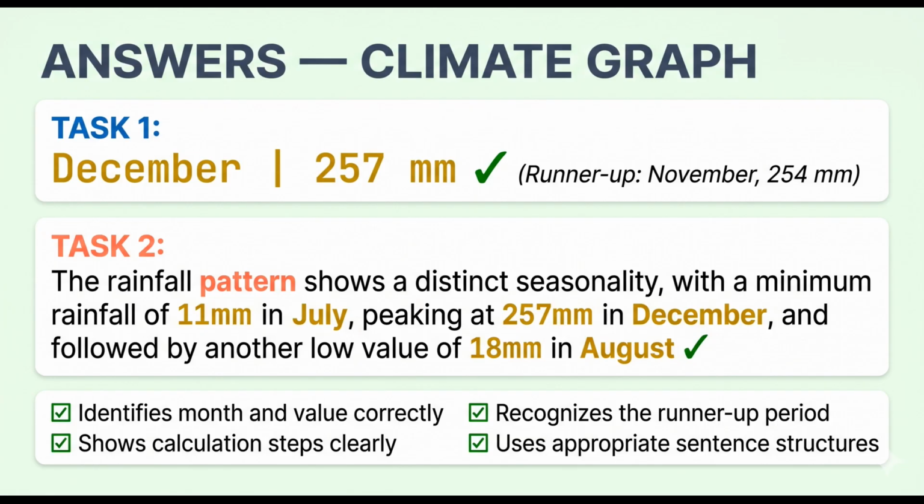Now look at the self-check on screen. 4 questions. Did you include the month? Did you write degrees Celsius? Did you describe the overall pattern? Did you give both the low and the high? If you missed any of those, that's exactly what the mark scheme looks for. Add it in, and your answer is complete.